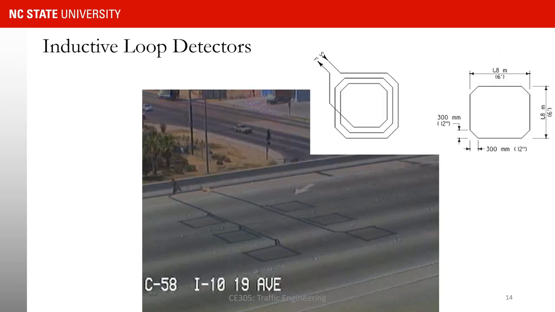On this slide we are seeing six loop detectors installed on a freeway facility — it is pretty much the same on intersections too. You see six rectangles, approximately six-foot by six-foot squares. We make small cuts in the pavement, lay down wire, and cover it with epoxy. Electricity flows through the wires creating a magnetic field, and when vehicles pass through that field their metal mass creates a disruption that the detector can detect — that is how a vehicle is detected on loop detectors.